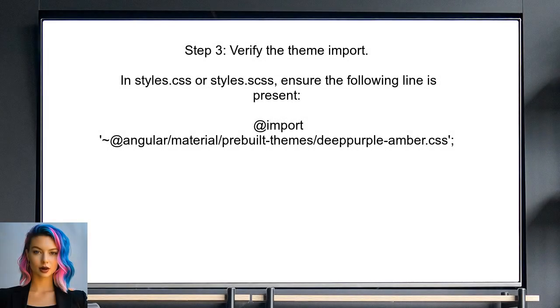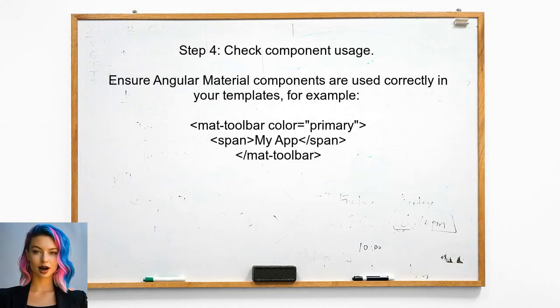After importing the modules, the user should verify that they have included the theme in their styles. This is done by ensuring the import statement for the theme is correctly placed in the styles file. Finally, the user should check their Angular application for any additional configuration that might be needed. This includes ensuring that the Angular Material components are being used correctly in the templates.